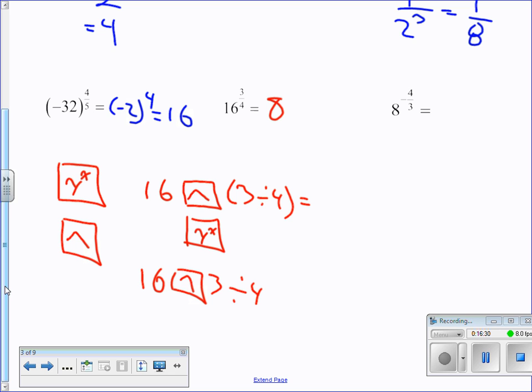Okay, do the next one. Do that on your calculator: 8 to the negative 4/3 power. And like I said, type it in. Don't forget the parentheses. Don't use the subtraction key. Use the negative key. They are different keys. The calculator will freak out if you use subtraction instead of a negative. It will say syntax error or error, which is because you typed it in wrong.